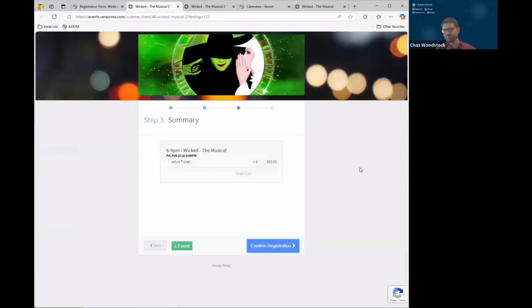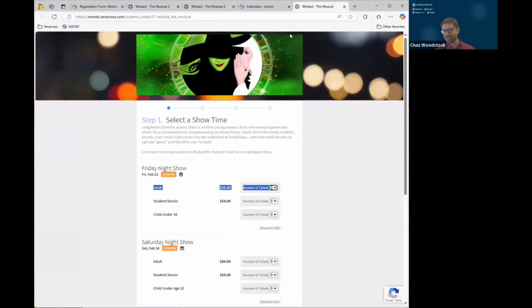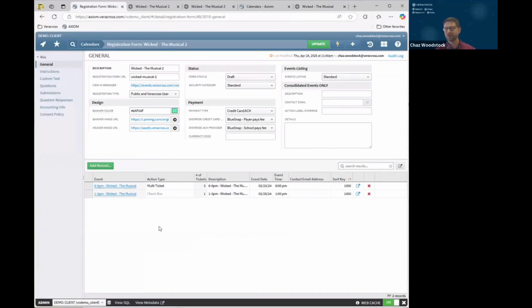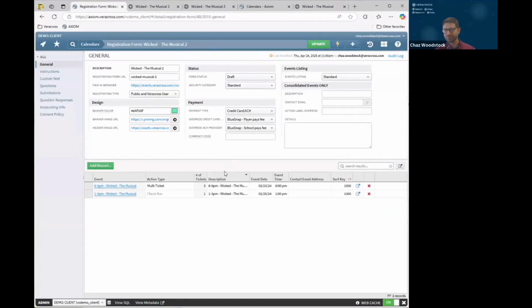Go through here. What that's going to do is, as I confirm the registration, one of these must not be set up for real, so I just don't know what our test gateways are. But in any case, what I would expect, you saw that at the beginning, we actually had this set up correctly, where it popped up a payment page to go through a payment workflow. So you will want to consider payment.